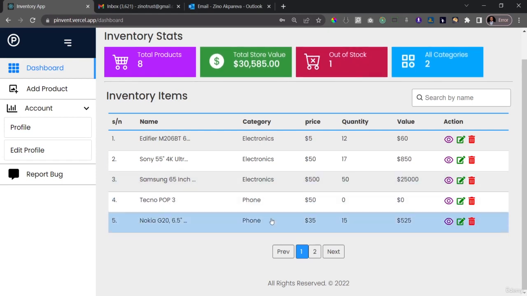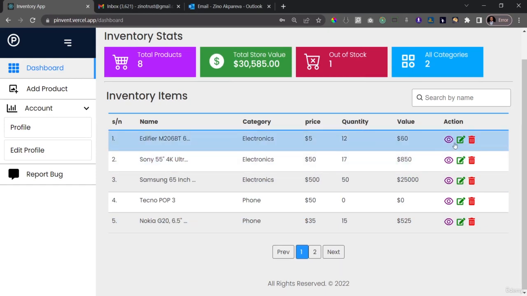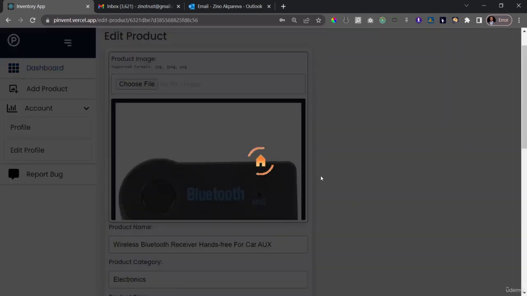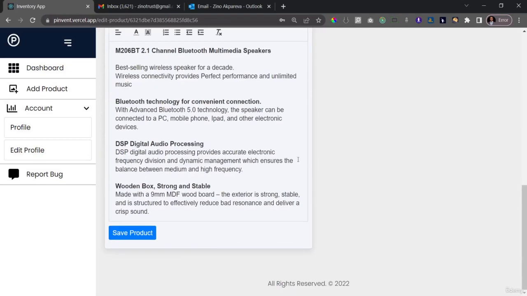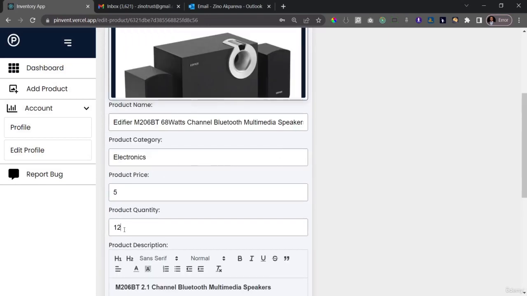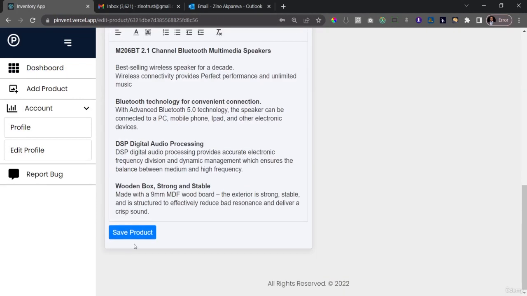If a product is out of stock, for example this product, if I click on edit and I set the quantity of the products to 0, and then I save.